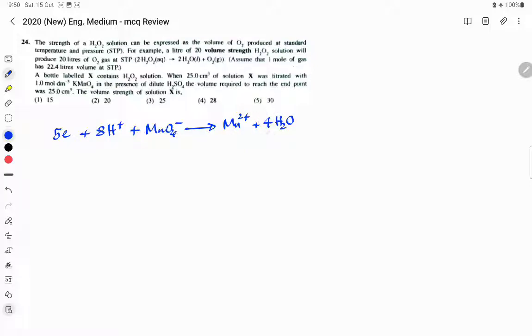On this side, you have plus 2 charge. On this side, you have 8 minus 1 is 7, plus 7 charge. So we have to neutralize 5 of them, so that we have a plus 2 charge on the left side as well. That is why we put 5 electrons here.